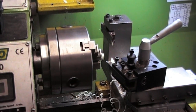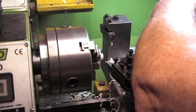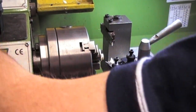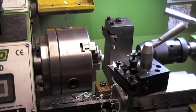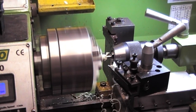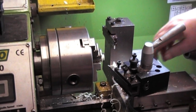And now get a drill. Anything which will go in there. Yeah, that's near enough. It's a bit thin, but it's a chimney. Like I say, I make hundreds of these, so I keep it as simple as I can. So we'll drill that in so far. Take it out.